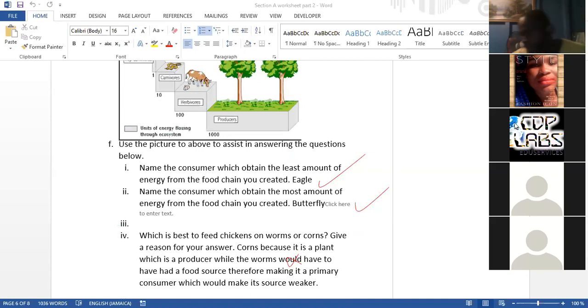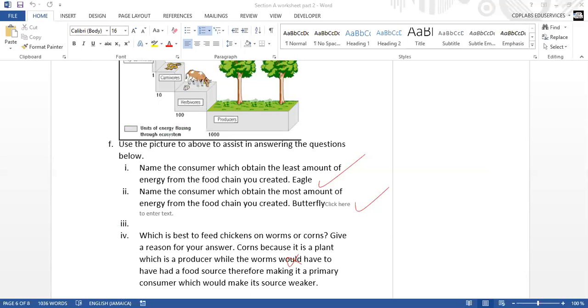It's very vital. Now, next part of the question. It says, which is the best? I think you missed out part of the question here. Let me check it. Oh, you just press enter, sorry. So, which is best to feed chickens, worms or corn? Give a reason for your answer.